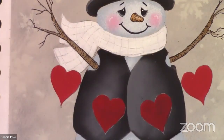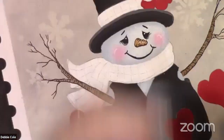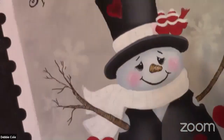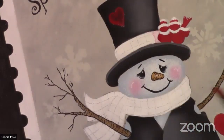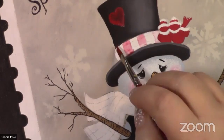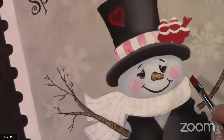Then I'm going to switch into a smaller brush, a number 6 or a number 4 flat would be great, because that's approximately a quarter of an inch. What I want to do is come in right next to the bird. See how light that is? This is truly transparent color. And we're going to come down and do every other square, or every other stripe. Then we're going to come down over here and do the same thing.